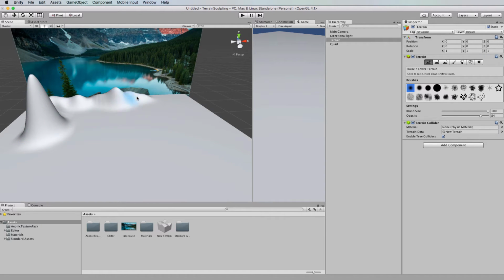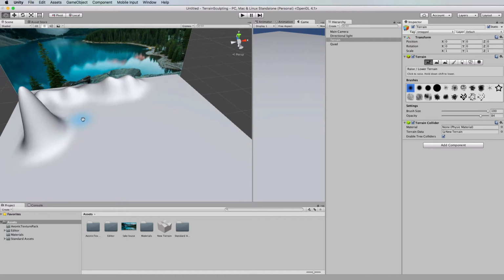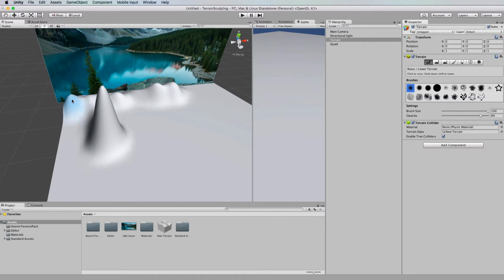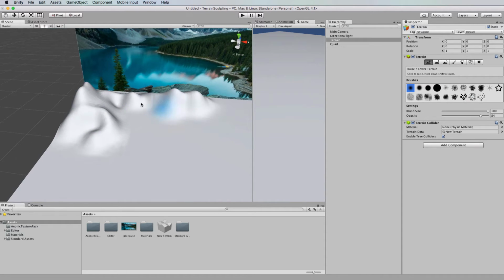Now you'll notice if you hold the brush over any particular point for long enough, it'll start to add height and add height and add height to itself. And don't forget, you can just use the Shift key if you want to bring it back down again.